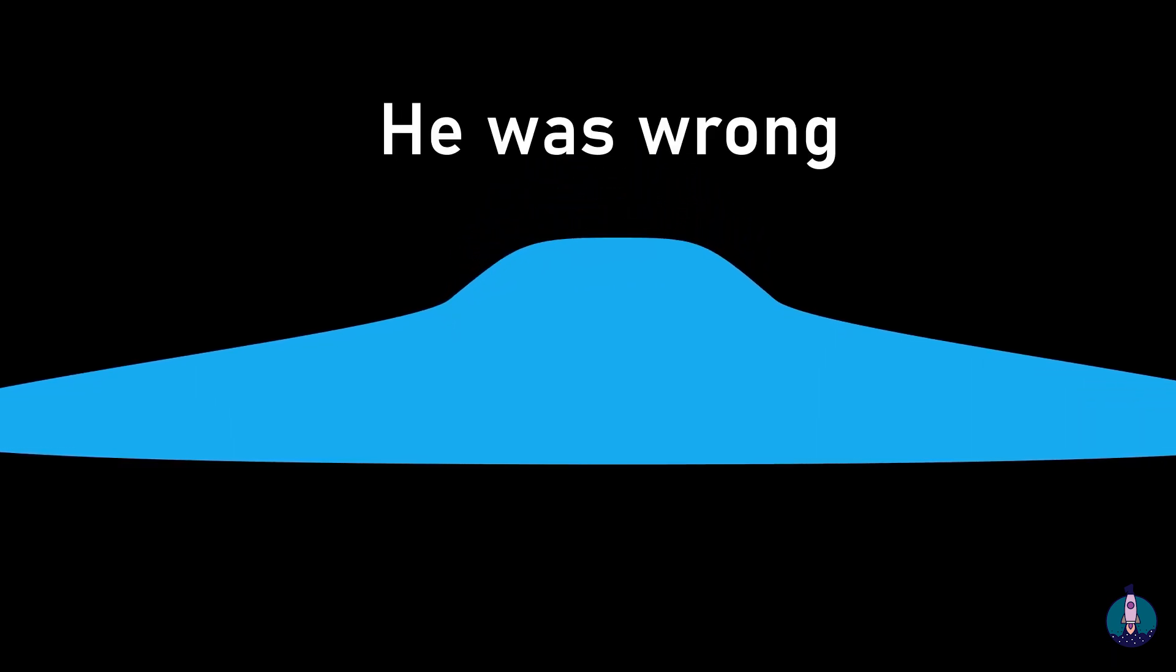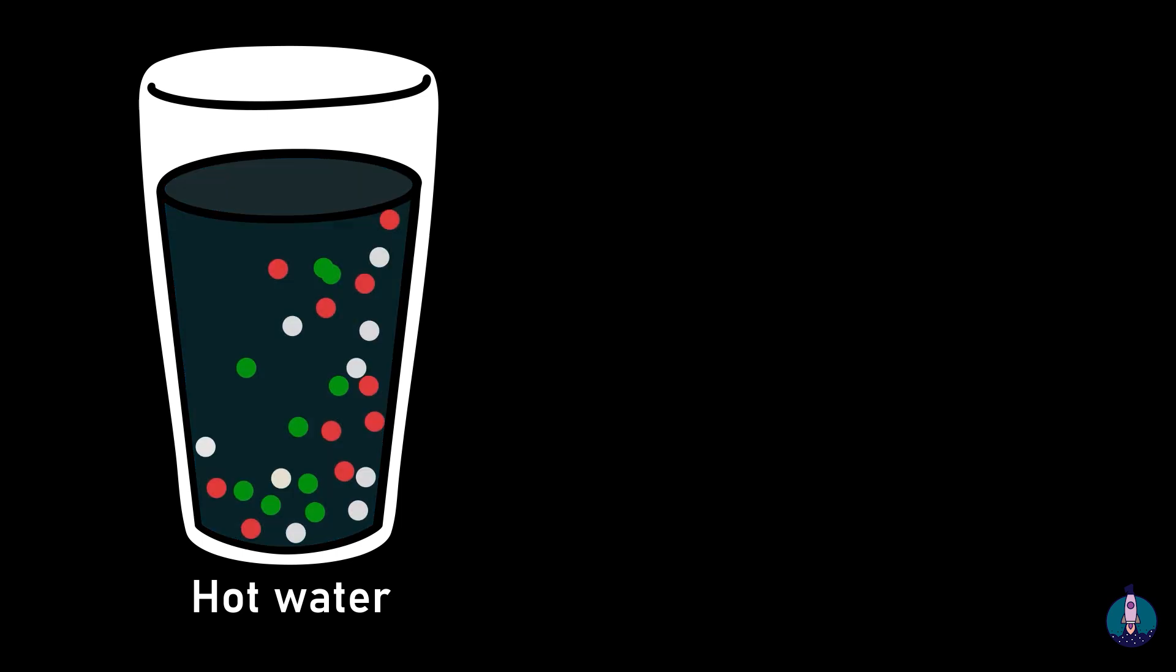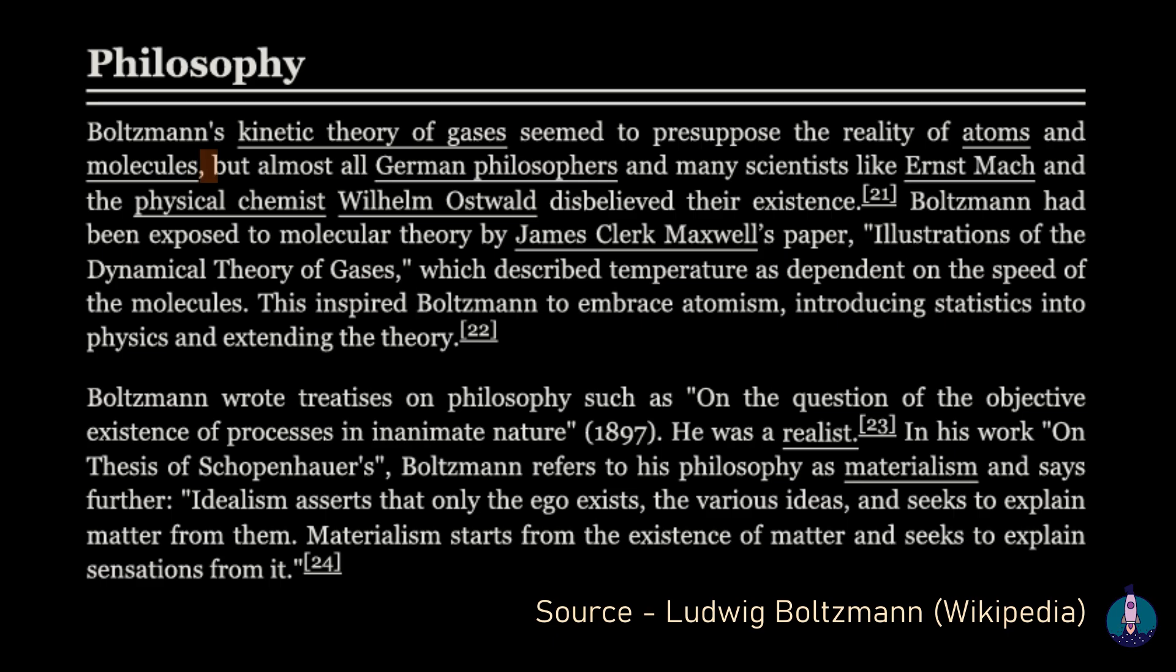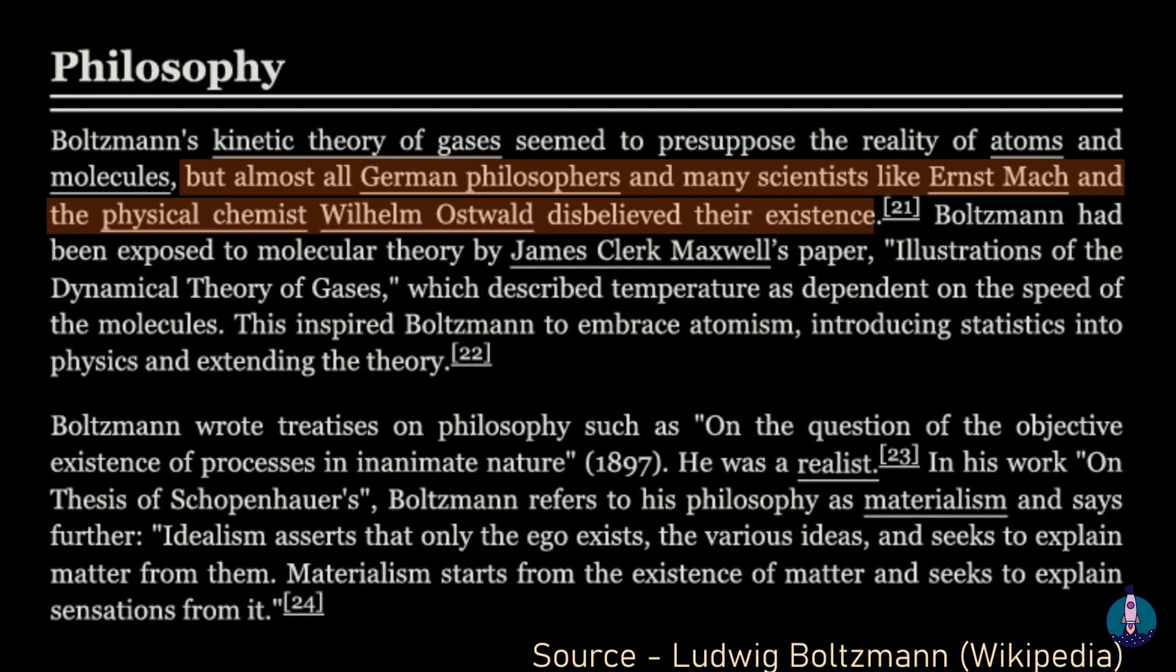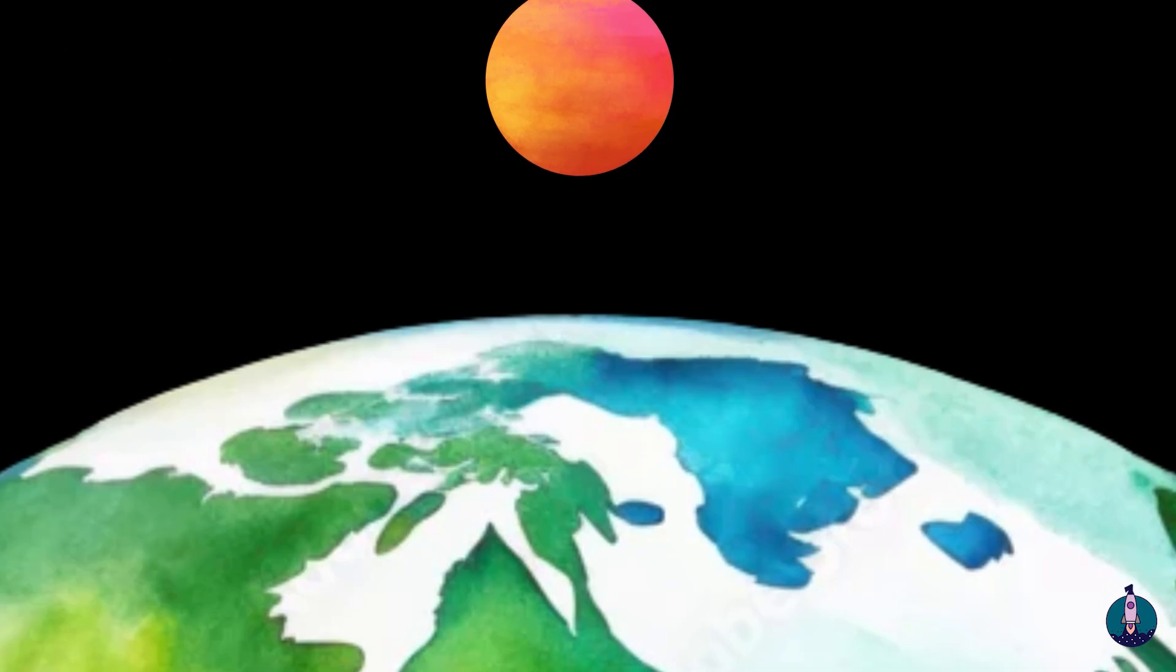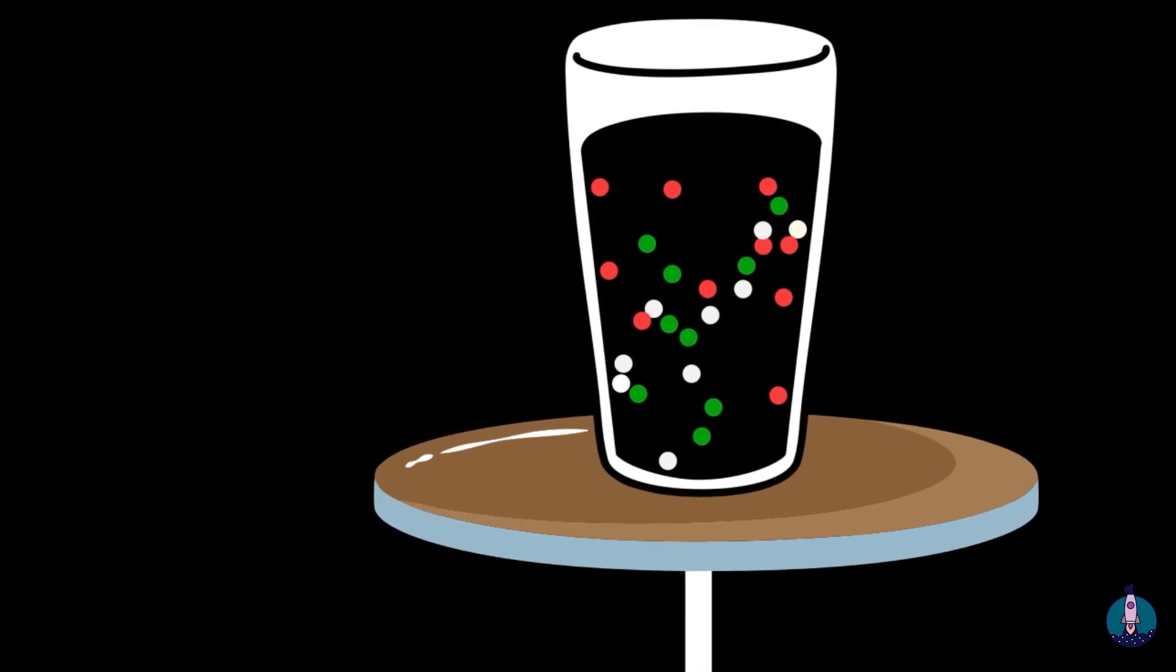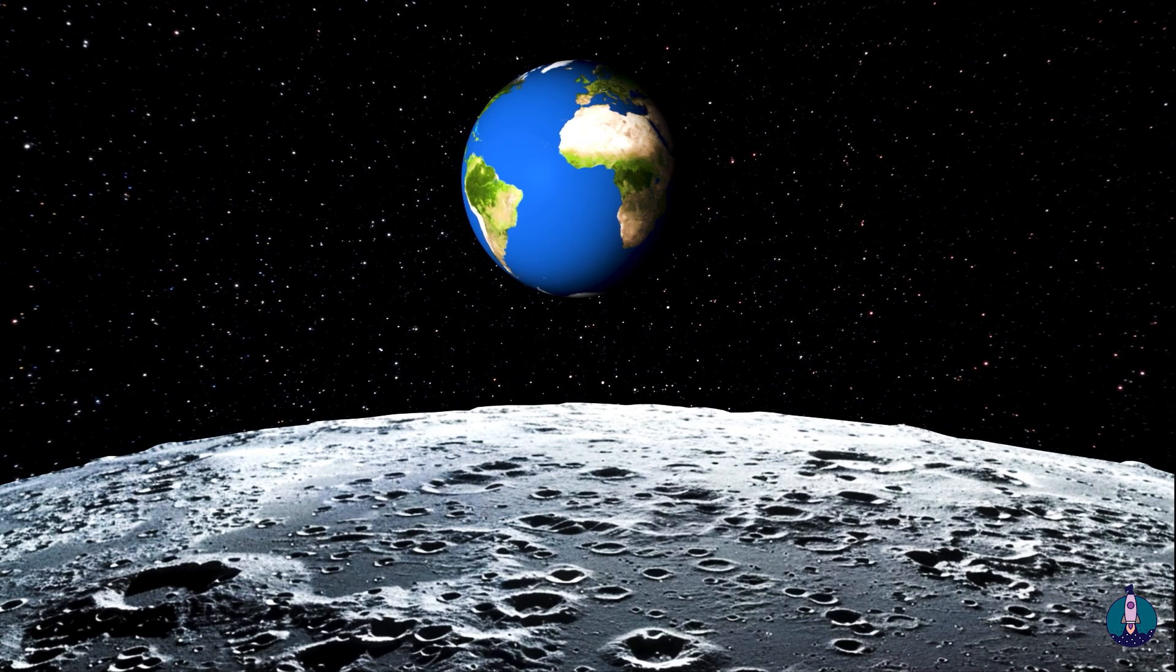Heat is the microscopic agitation of molecules. Hot water is water in which molecules are very agitated. Cold water is water in which molecules are only little agitated. By the late 19th century, many scientists did not believe in the existence of atoms and molecules, but Boltzmann was absolutely convinced they existed. Looking at the sun going down, the eyes of Copernicus had seen the world turning. Looking at a glass of still water, the eyes of Boltzmann saw atoms and molecules chaotically moving. We see the water in a glass like astronauts saw the Earth from the Moon.